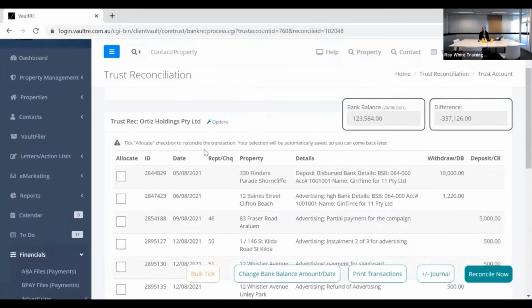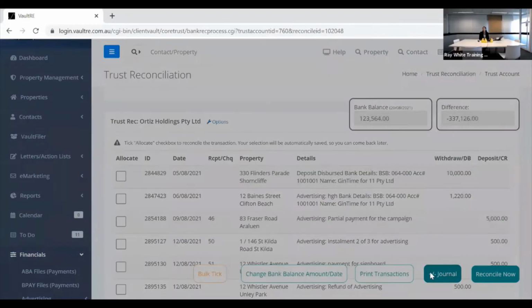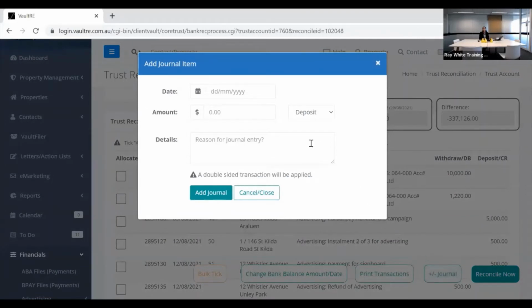So now I can keep ticking the items off here. Same thing, you can print your transactions. Same with the journal entry, it's a plus and a minus here, so it's a double-sided entry. They've changed the language around this a little bit to make it easy for people when they first put it in, so they don't have to guess whether it's a credit or a debit. They've changed that to deposit or withdrawal, but once you create that journal entry, it's always going to create the second side of it, so you can't create a one-sided journal entry.